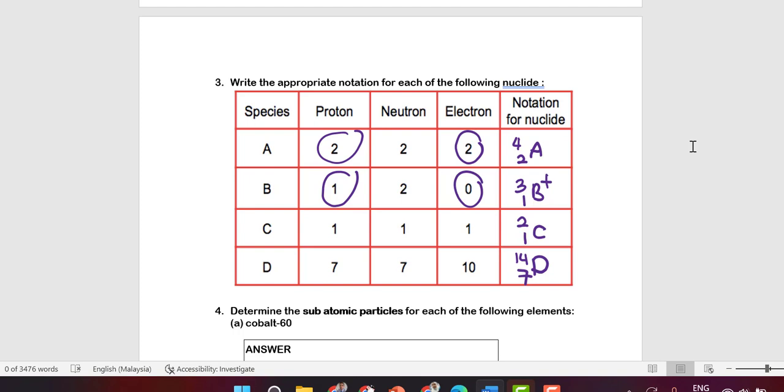Macam H plus, mana ada kita tulis H1 plus, H plus 1, tak ada. So H plus saja. So jangan ubah that one. So H plus, Na plus. So that is what everybody in this world writes down like that. So don't change that particular part. Okay, so number of proton and electron are the same. So number of electron is bigger than proton. So negative charge, so 3 minus.